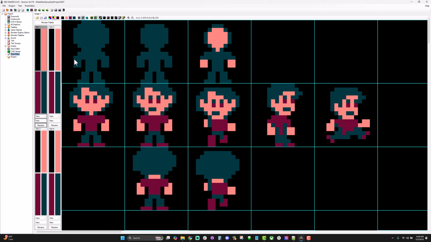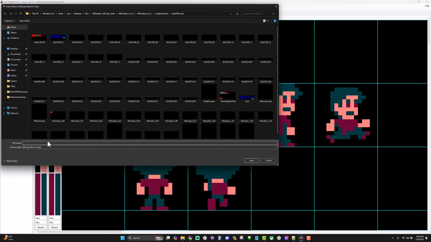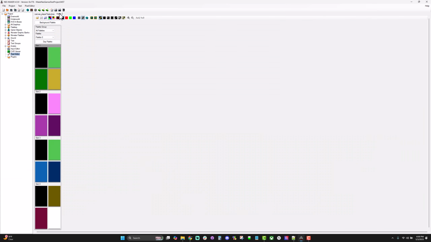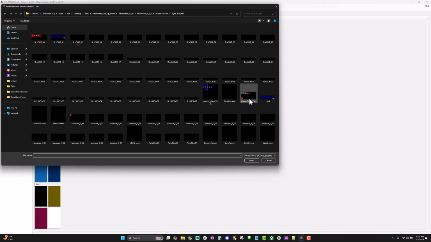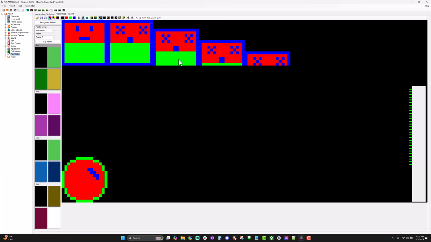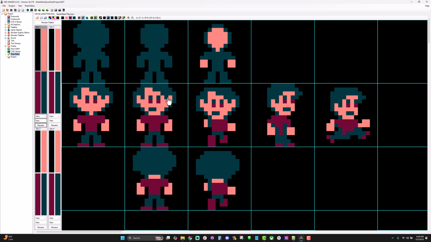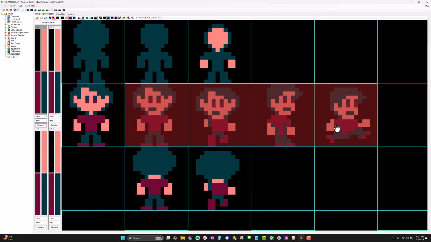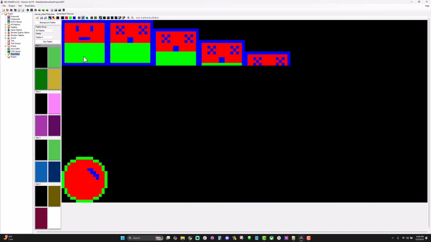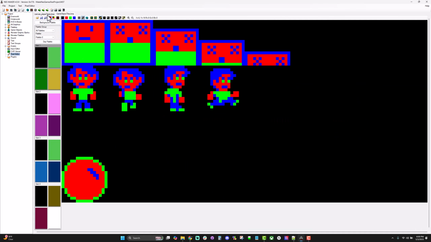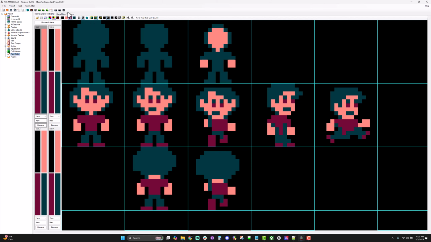I'm going to then go to add a tab. I could save this, by the way, and I'd have to save as because there's no choice to save it. So I might just save it as canvas player tests. And now I'm going to go to a new tab and I'm going to open up my game object tiles, which right now has this guy. And what I'll do is I'm going to copy this guy, all the good frames. It was this one, this one, this one, this one. Copy those, paste them in here. And I also want to copy these ones, and I'll paste them in there.